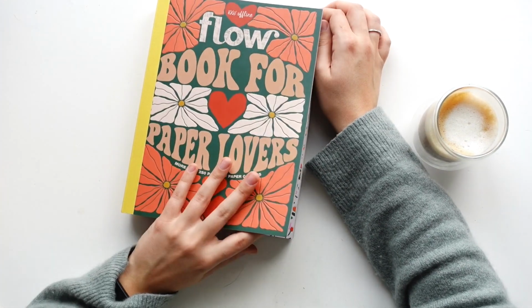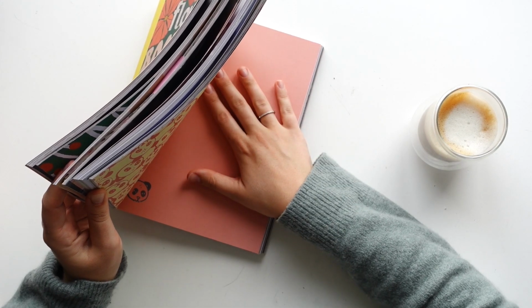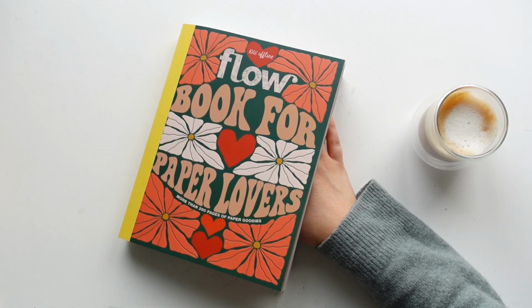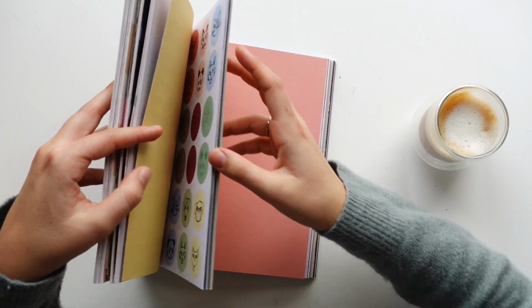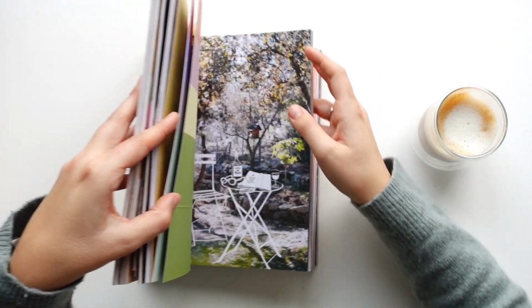Another thing that I've seen happen more times before is that people were wondering where they could buy this book in their country. You are allowed to leave that question in the comments for someone else to answer, because like I said, I don't know. I do know that they used, oh no, is it a little bit damaged? Tiny little bit, because of the shipping. Oh, it's not too bad.